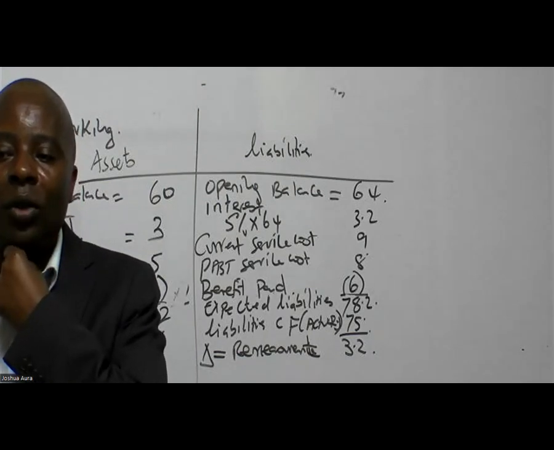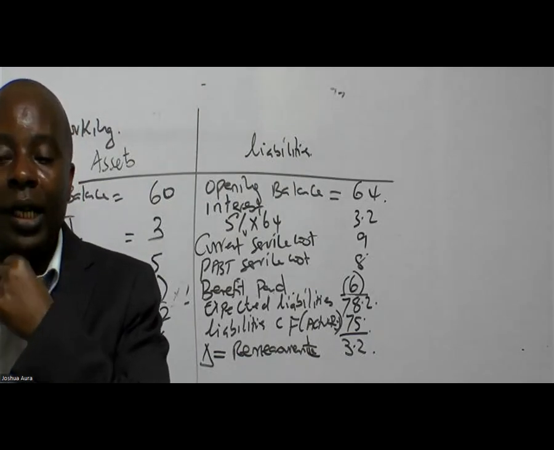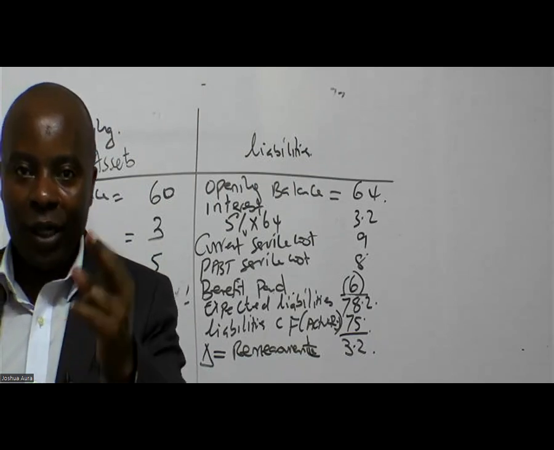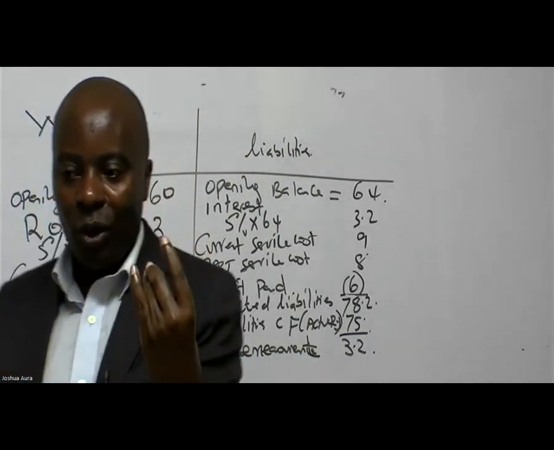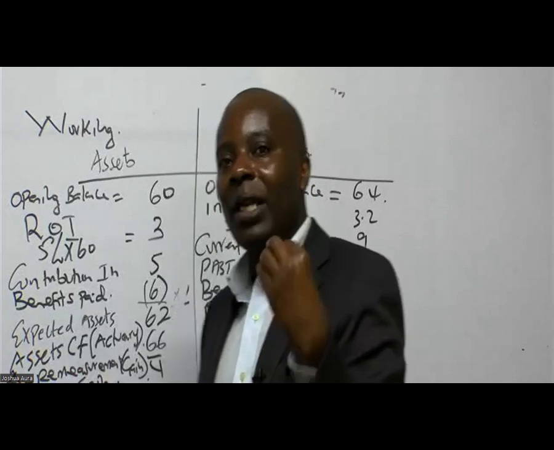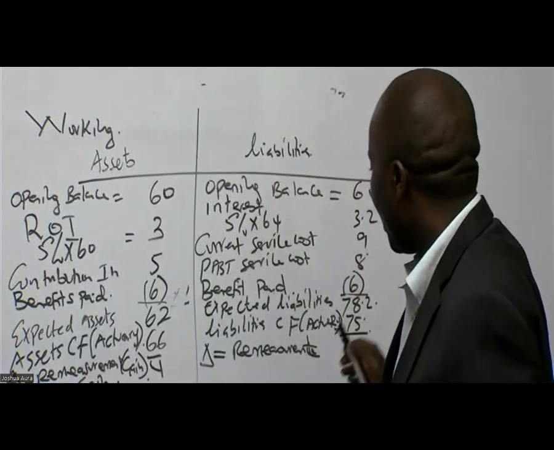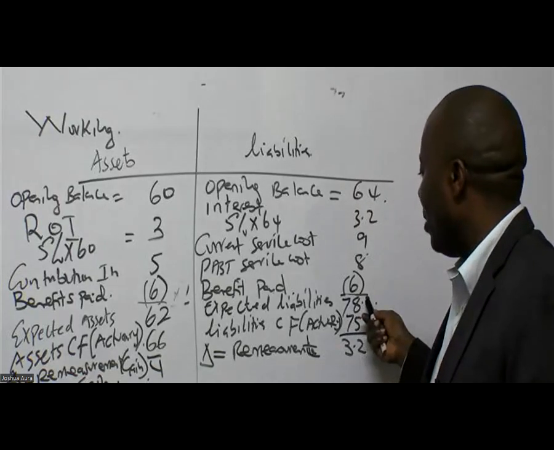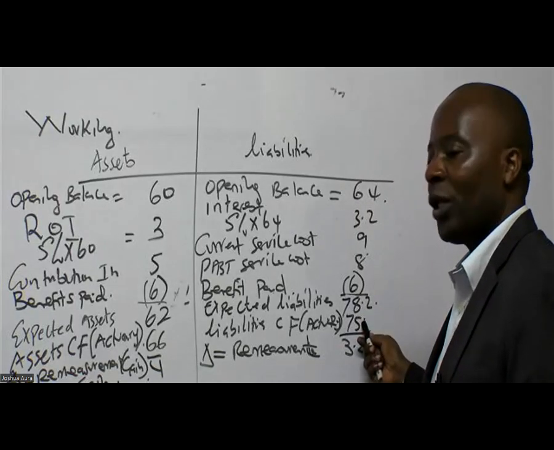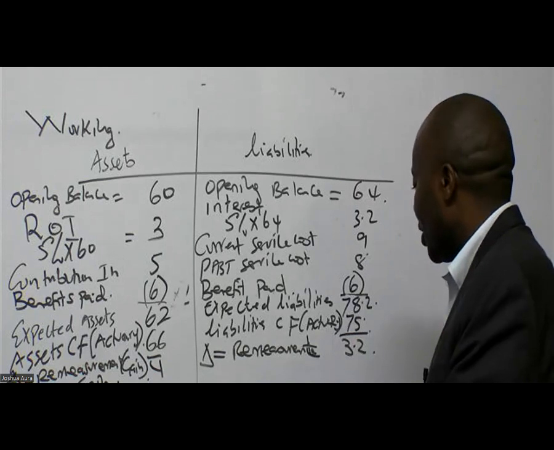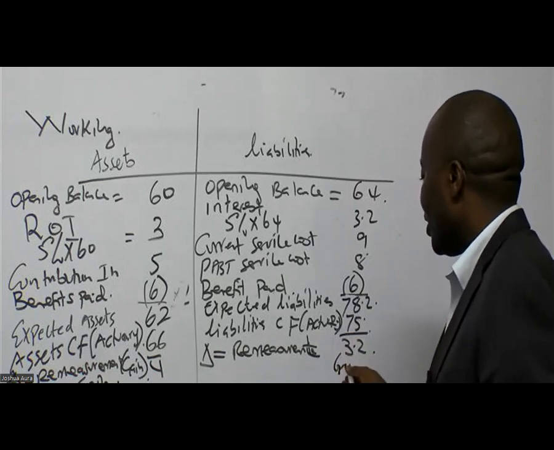Is it a gain or a loss? Yeah, it's a gain, isn't it? Because our liabilities have reduced. When your liabilities reduce, that's a gain. When they increase, it's a loss. Here, we expected to have more liabilities as compared to what we actually had. So in this case, this is a gain.